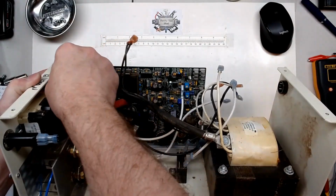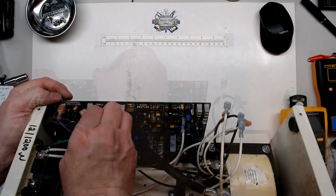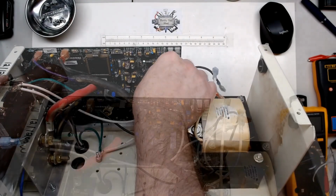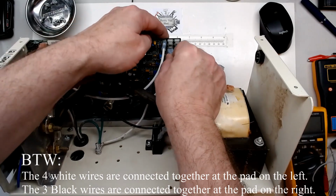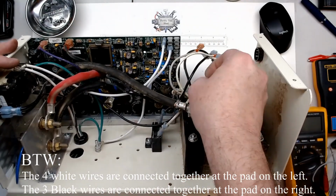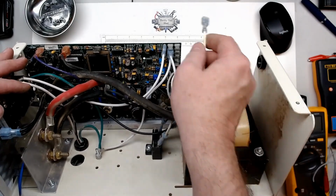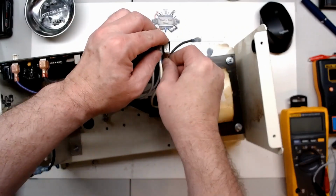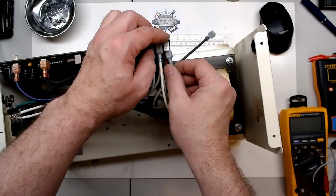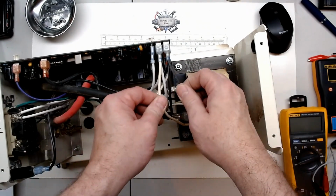Remote start. Our transformer thermals. The white to the GFCI. The white to the grounds at the bottom. And the white to the cap. And the white to the transformer secondary. And then we go, let's see, gray to the transformer feedback circuit. And then the white. And then the black that goes to the circuit breaker. And then the black that goes to the cap. And then we got our black from our transformer output. So that's our 120 volt output AC from my transformer.